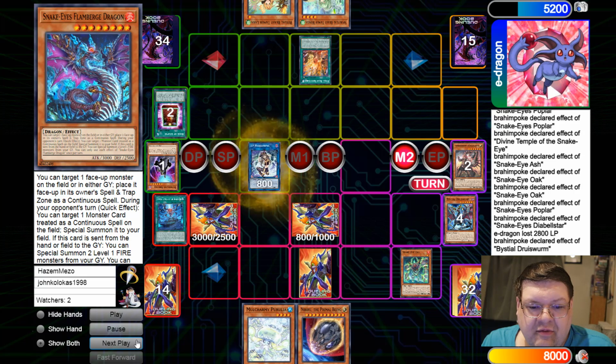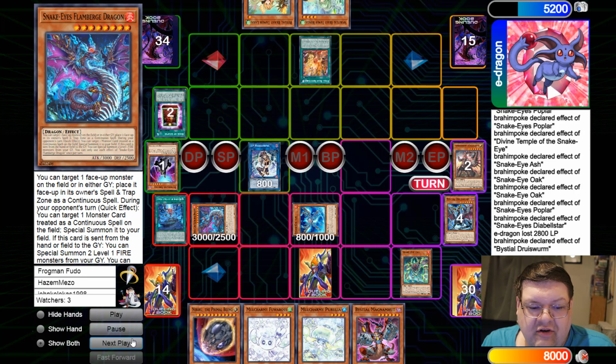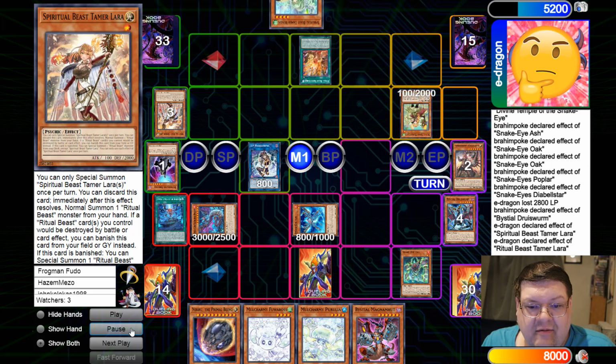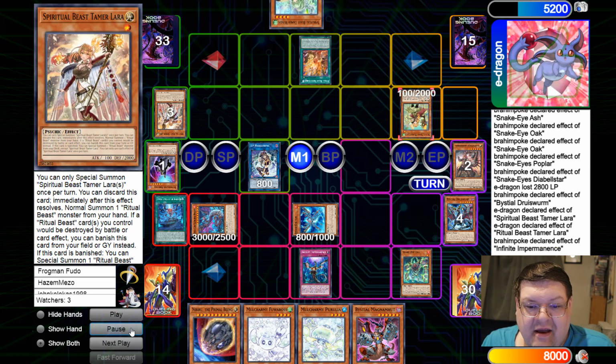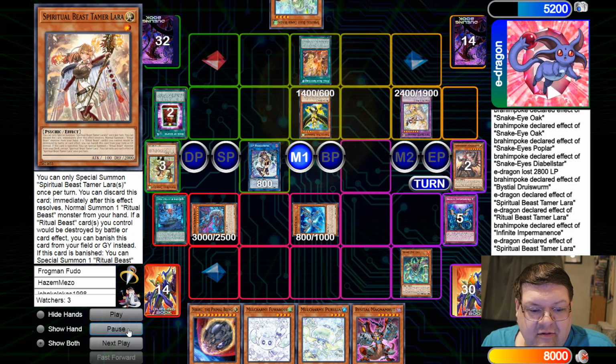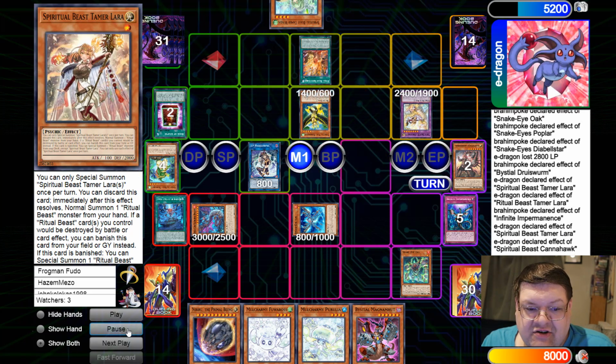Druid's Worm, go ahead and banish so we can go ahead and make the IP, and we get a free draw too. Ugh, that's rough. Alright, well, we did get a Lara here, which was good. Alright, we'll go ahead and get Imperm there, which, we'll go ahead and make the Fusion Monster. We'll go ahead and get a Kanahawk, which is actually pretty good.